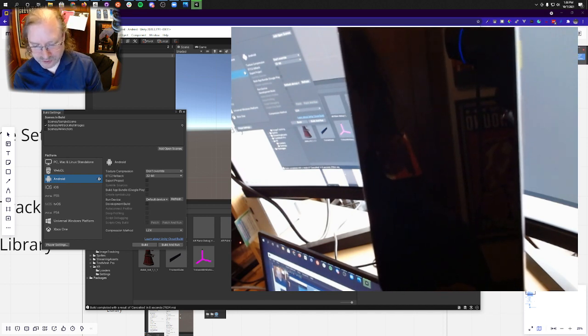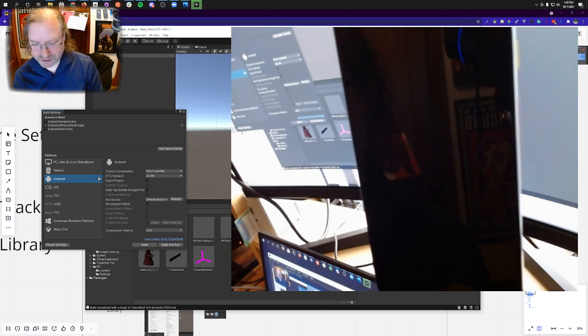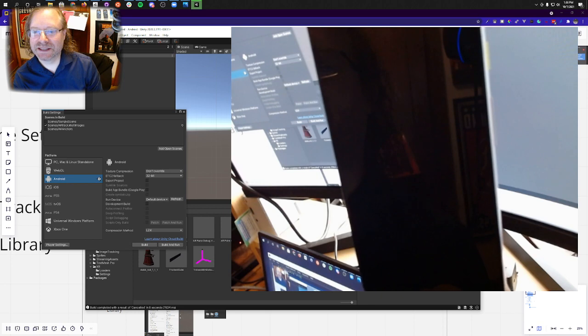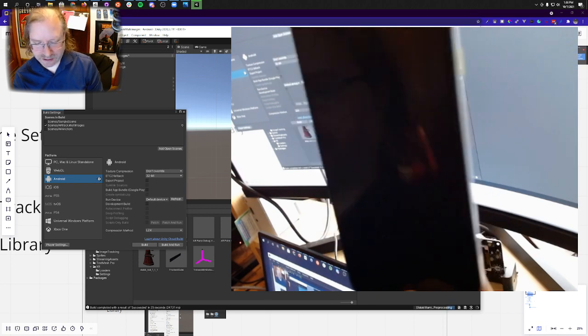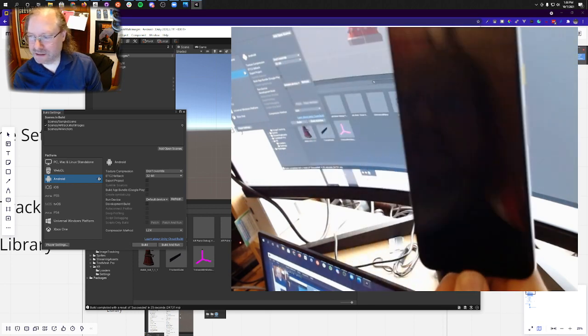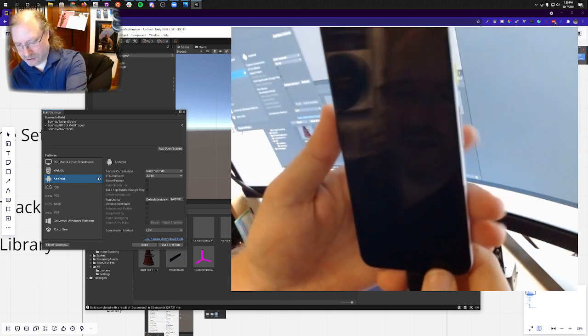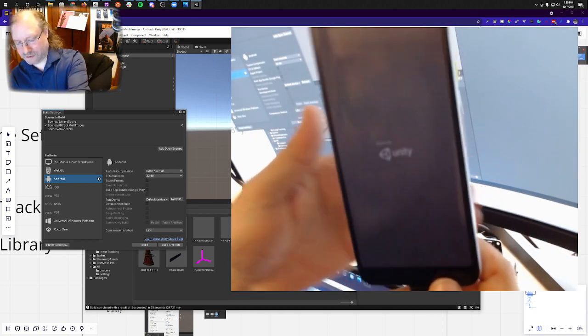And I have a very cramped space for this to work. So it's a pretty strange scenario when you actually see it on the phone. It'll be kind of fun to see. But yeah, so it's doing all of that work. And in fact, there we go. So now I just need to get on my phone, and it should launch. There it is. It's loading Unity.